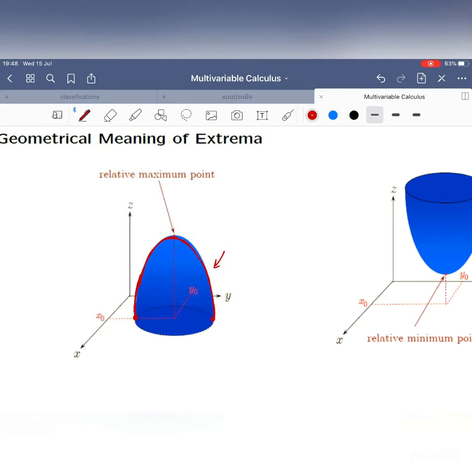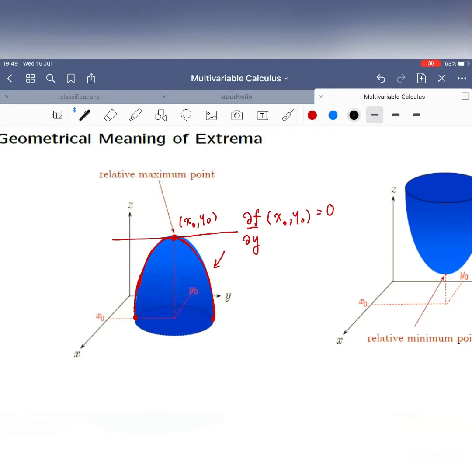And by looking at this curve, you see immediately that if you need to find this relative maximum, then you need the slope at this relative maximum to be 0. So it simply means that your df over dy, a derivative with respect to y, because right now your x is fixed, your y varies. So at this point, let's say that this point is x0, y0, of course, this equals 0.